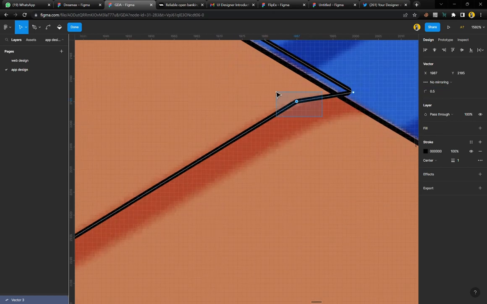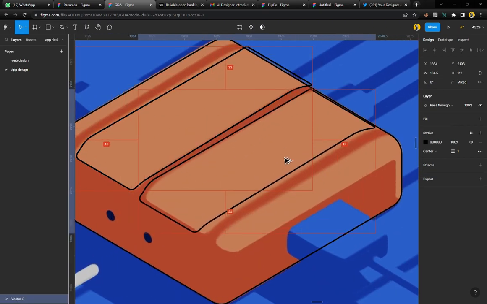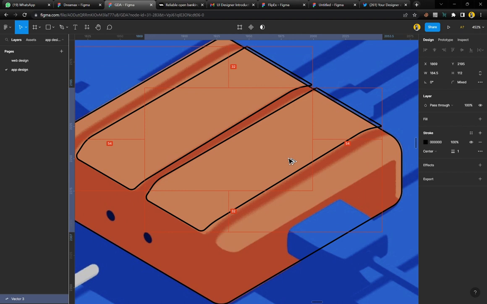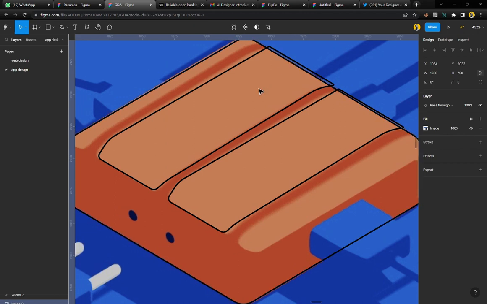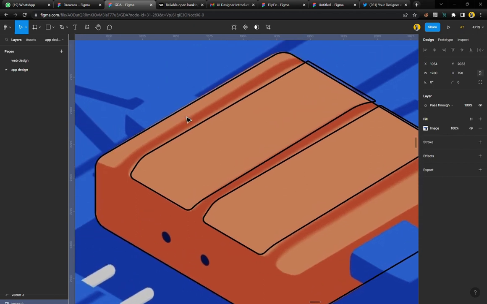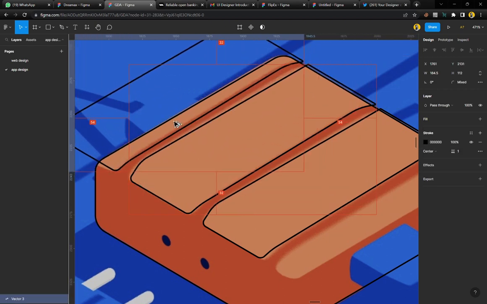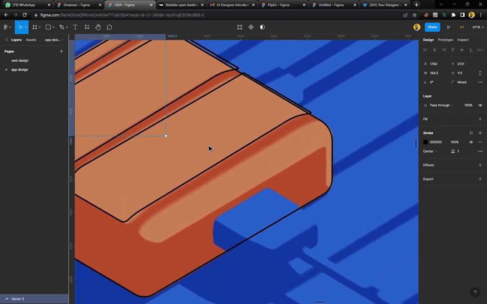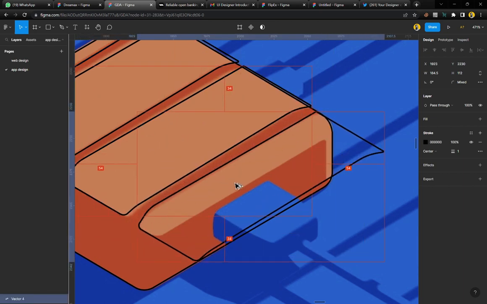Okay, so this part as well, increase that, give it that sweet curve, very sweet. Take this and place it somewhere around here. Yep, that's what we're looking for. And then we can do the rest of it. I'll just select this. I'm actually going to show you what they did. So I'll select this, place it here. Right, leave that there. And we're going to do the same for this part. So I'm going to grab this and leave this here as well.